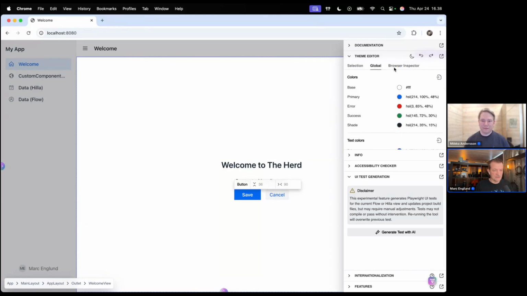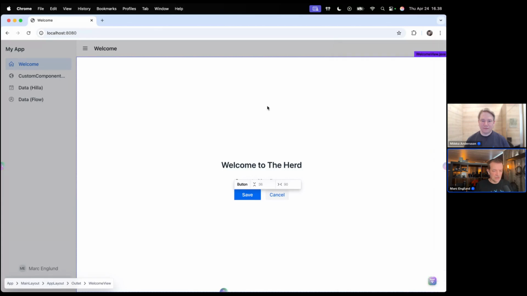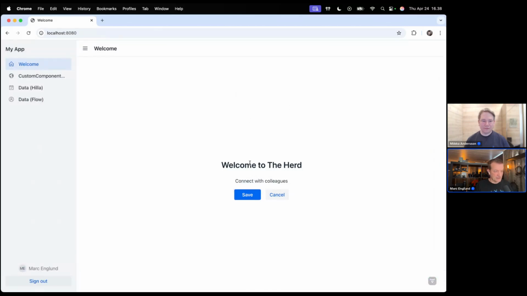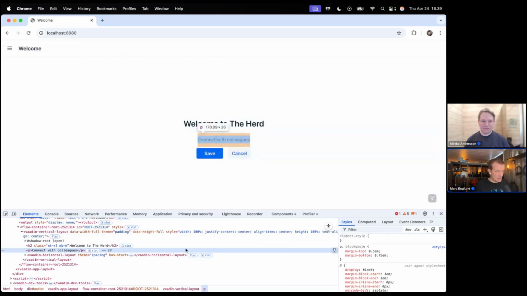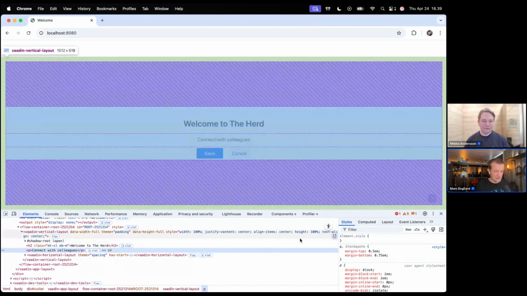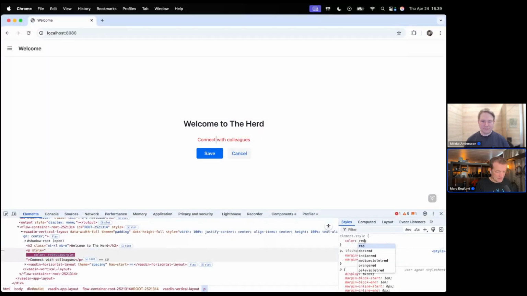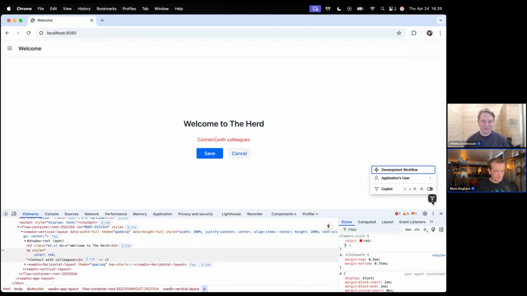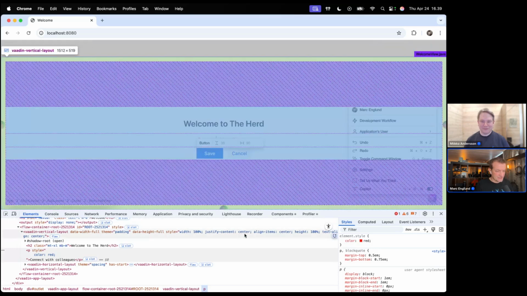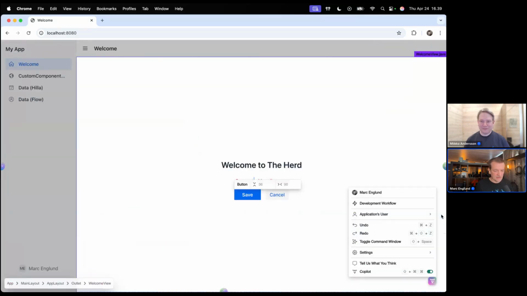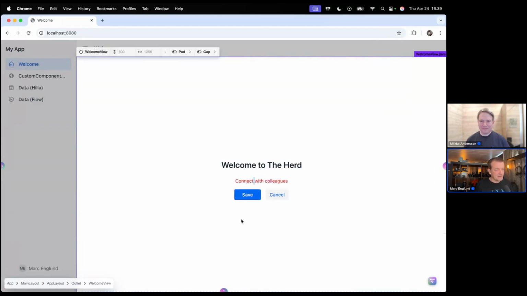Then the most interesting thing I thought I'd show is the browser inspector. Quite often we end up hopping over to the browser inspector and trying some styling out. I'm not going to do anything fancy, but this is what I most often end up doing anyway. Now I made that change here in the browser inspector, and as we all know, if I reload, that will disappear forever.